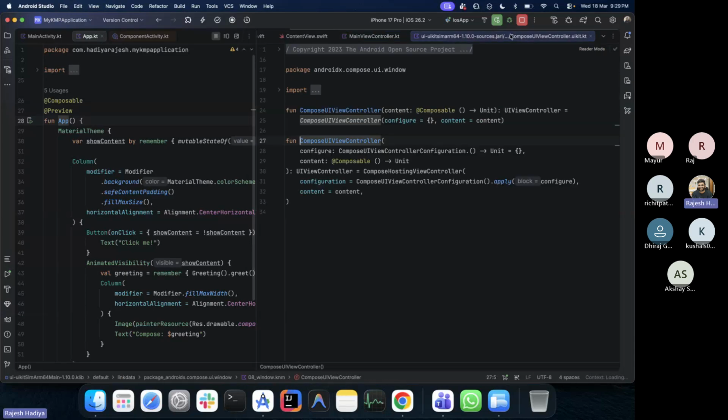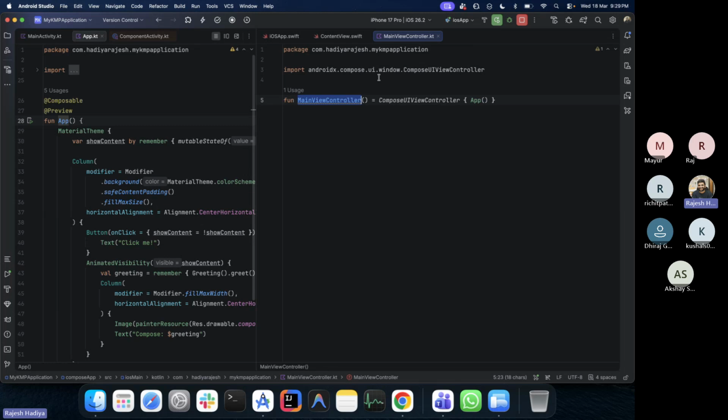Now one important thing to understand from the Kotlin perspective, not just for the game, but for Kotlin, is this is a top level function. This is a top level function, mainViewController. And Java and Swift both can understand the language of classes. Even Java doesn't have a concept of top level functions, right? So what Kotlin does is whatever top level functions or variables you have, at compilation time, at runtime, they will be accessible to other guys using the file name dot their function name or variable name.